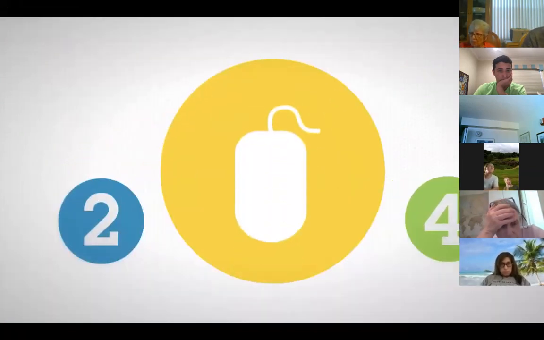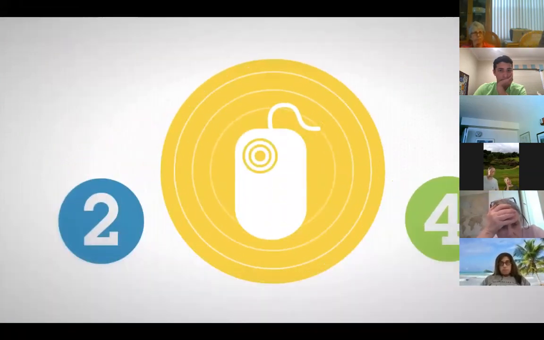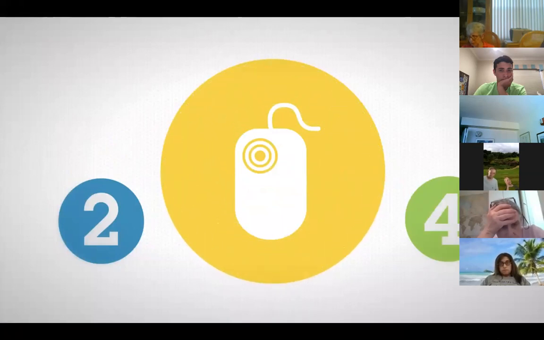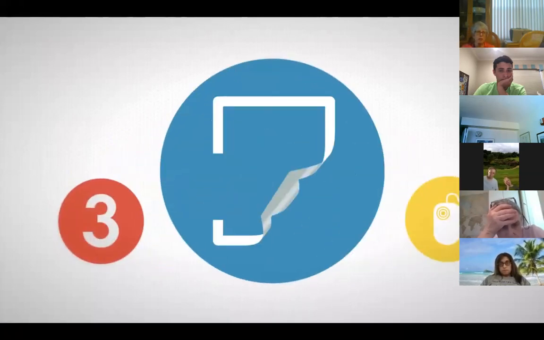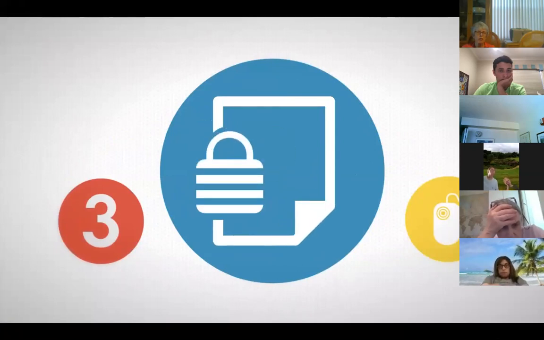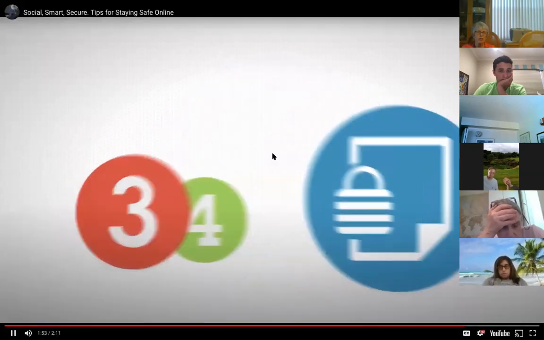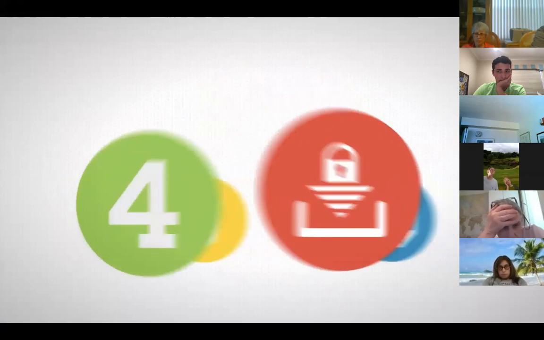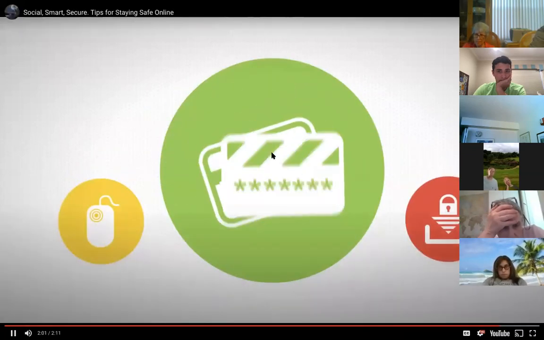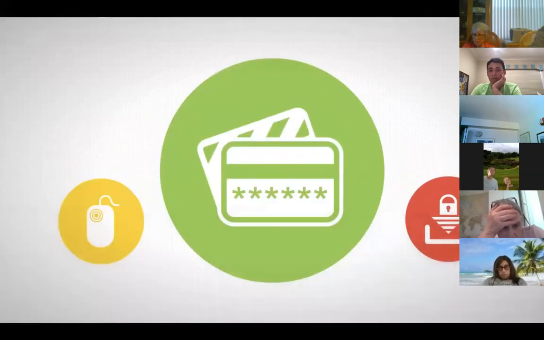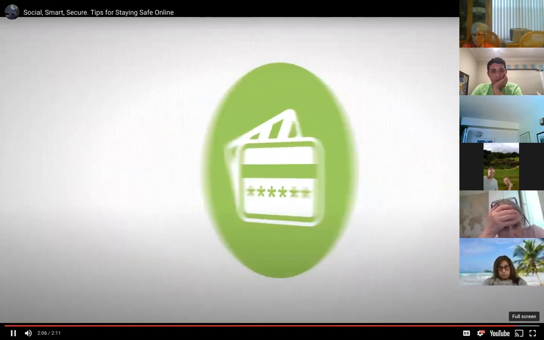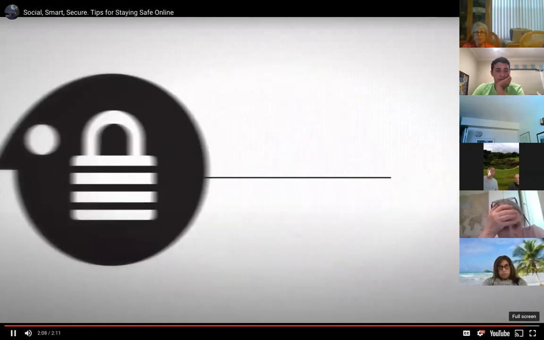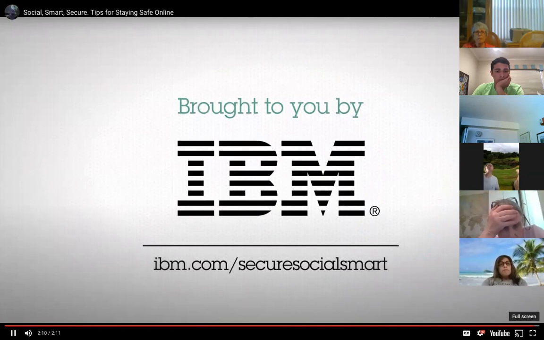1. Think before you click. Verify the identity of sites, links, and individuals before connecting with them online. 2. Don't ever share private or personal information with someone you don't know. 3. Keep your antivirus software, browsers, and privacy settings up to date. 4. Use different logins and passwords for each of your accounts and keep them to yourself. The most important thing online is to exercise good judgment about the information you share and who you share it with.